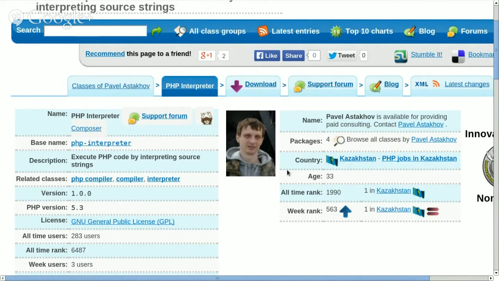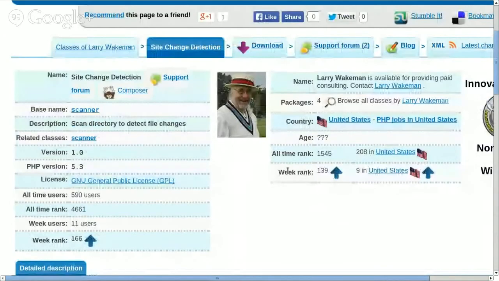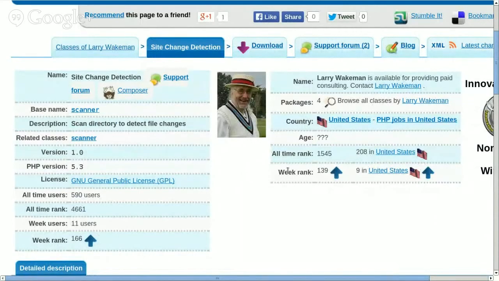So my next package is the site change detection. So basically, yeah, I don't know how it works in detail, like how you execute it, but the whole idea behind this is really, really good. Basically, they scan your web directory or any directory that you give it, and it will first learn, I guess, some sort of date modifications and a shasum or some other way of making a footprint of it, and then yeah.